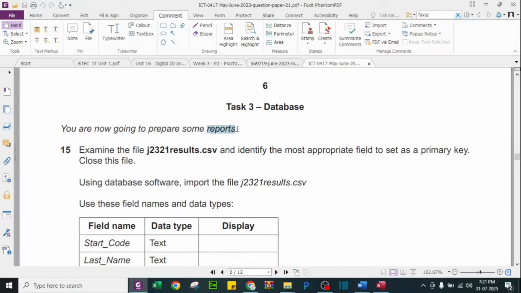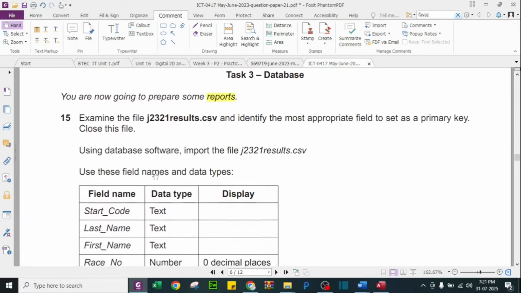So actually the basic purpose of database is creating a report. And we are not having only reports in the database. We used to create the forms, we used to create the labels, tabular reports, columnar reports. There are so many things we can create. But now they have mentioned in the beginning that you are supposed to create the reports.